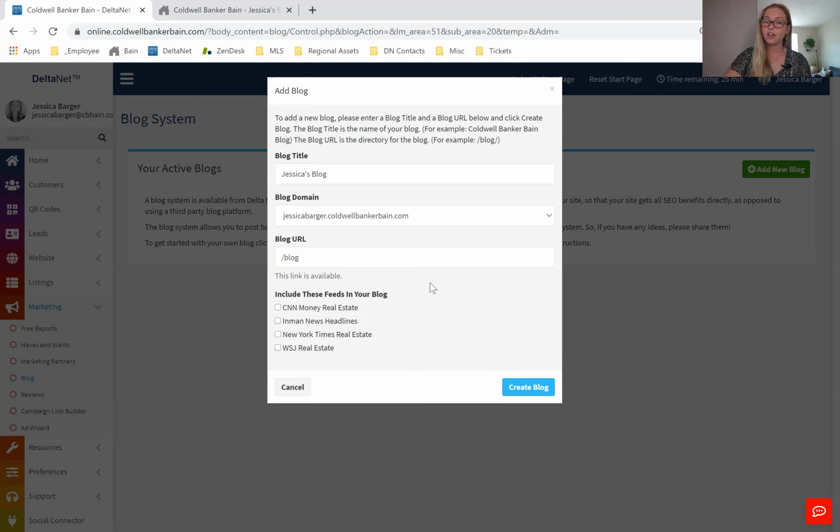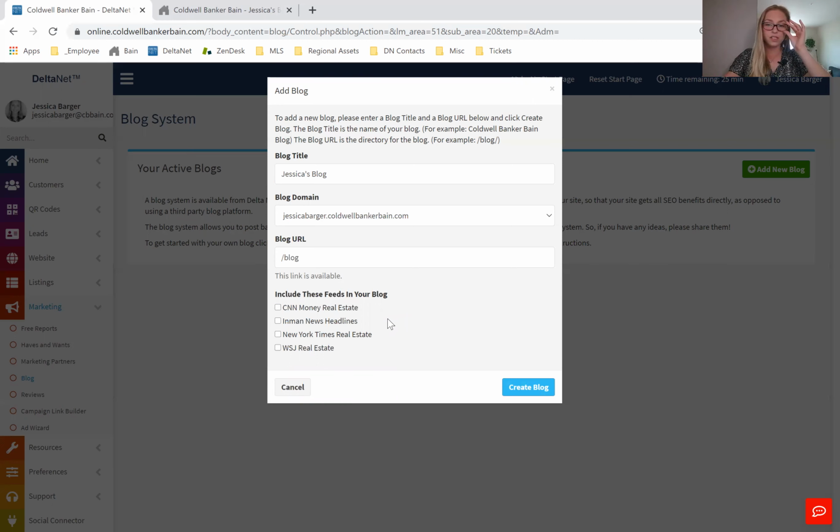The last section here is include these feeds in your blog. So what this means is this will be supplemental articles that are included in your blog post. And of course, these will give credit to these different businesses here, but this is a nice way to continually maintain and update your blog. Maybe you don't have the time to post new content every single day. This is a good way to still be posting on your site with important information and relevant information without having to physically come in and type out a brand new article that you came up with every single day.